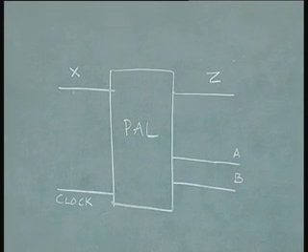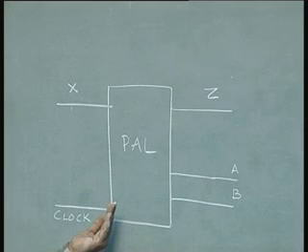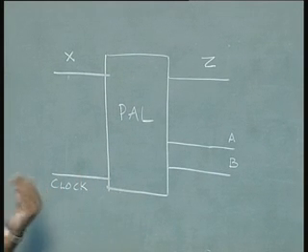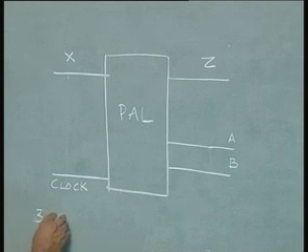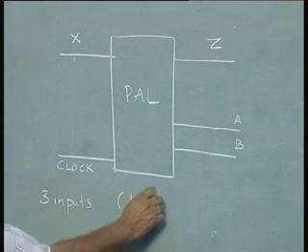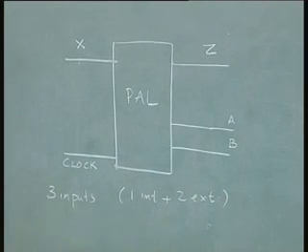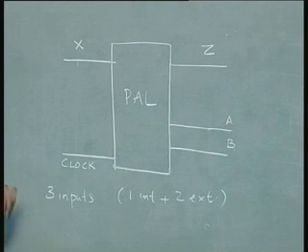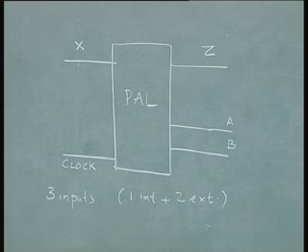So, the requirement of this PAL is a minimum requirement. It is a very, very simple, trivial PAL. Any standard PAL that is available in the market will have many more features. So, I need 3 inputs, as they call it, even though it is 1 external input and 2 internal inputs. The convention is to call it 3 inputs, because I should be able to connect up to 3 inputs, whether they are internal or external.